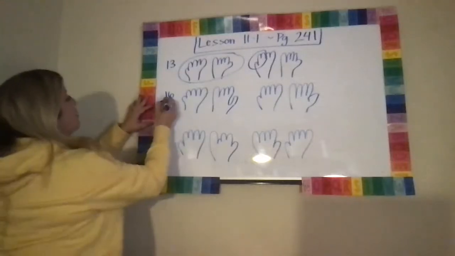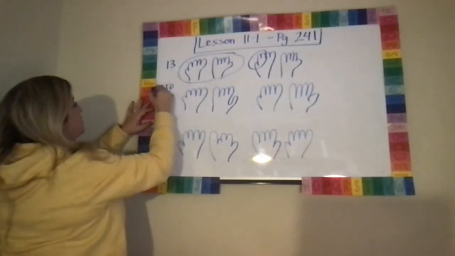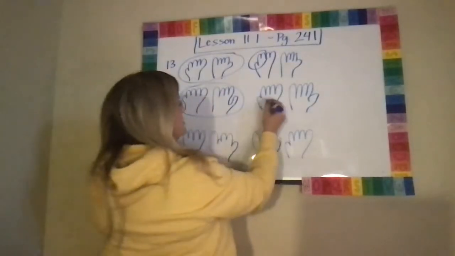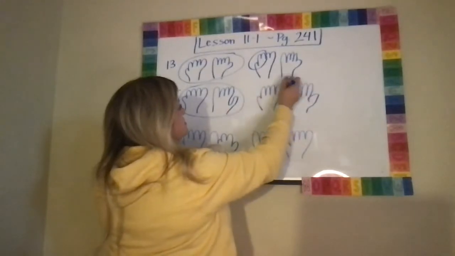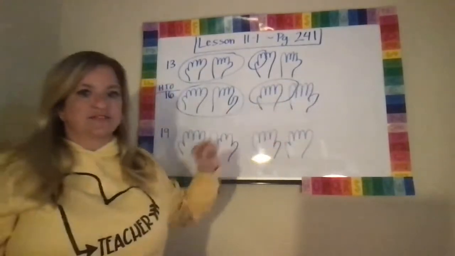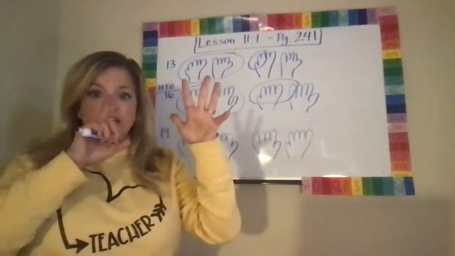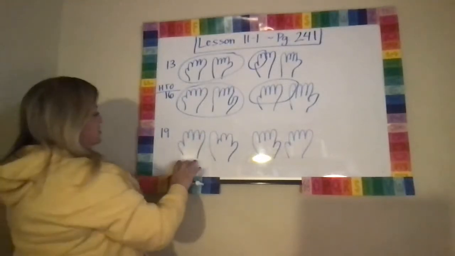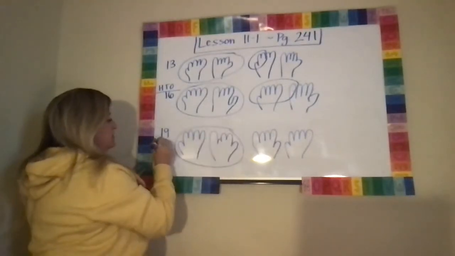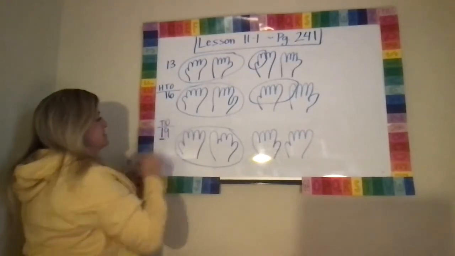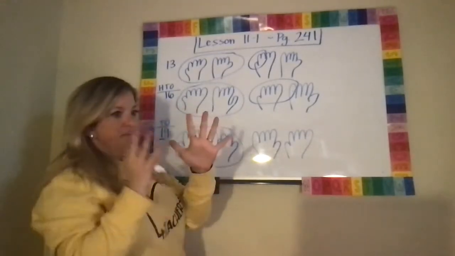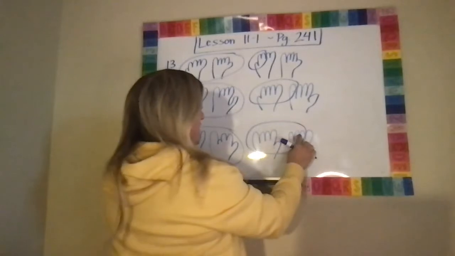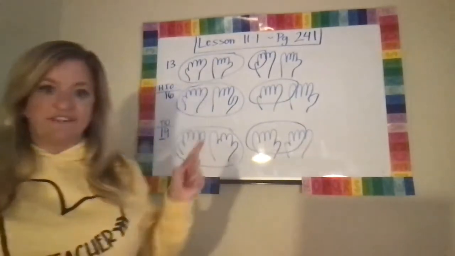For 16, I know from my hot tamales that I have 1 group of 10 again and 6 fingers. 5, 6, I counted on, so I'm only circling 6 fingers. Now 6 is 5 in one hand and 1 in the other, okay? The third one is 19. Again, we circle 10 because our tens are there, and then 9 ones. 5 and 4 more. 5 plus 4: 5, 6, 7, 8, 9. So you have 19 fingers there.